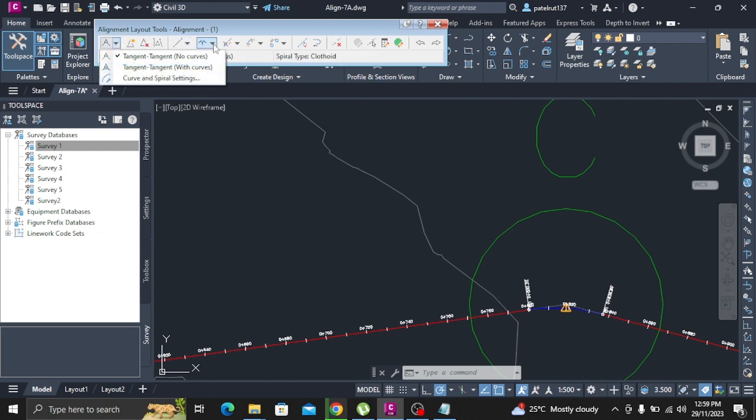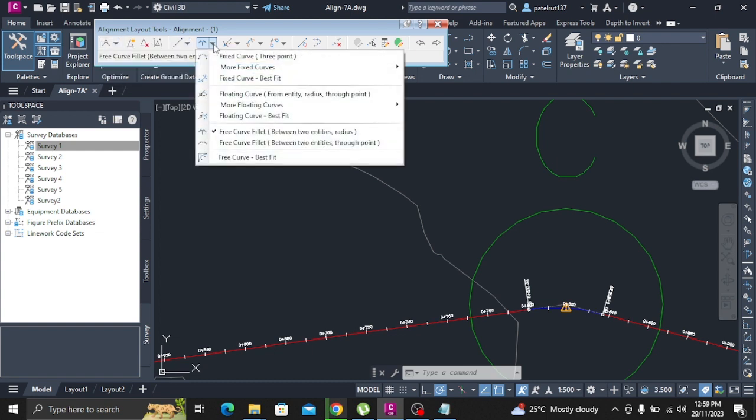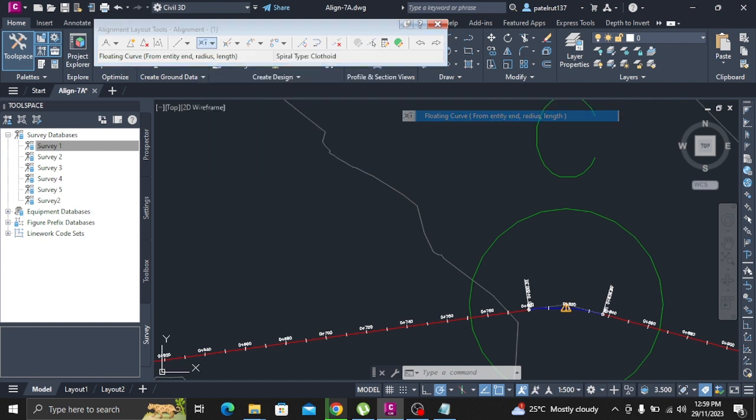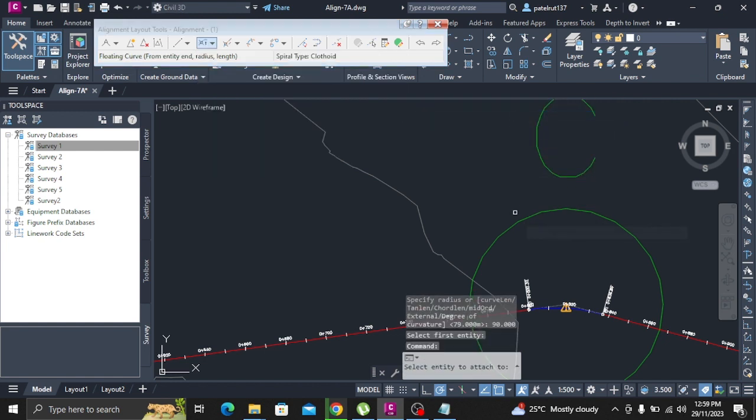Right-click Minimum Radius Tables. Click New Minimum Radius Table. An empty table appears at the end of the Minimum Radius Tables collection. Double-click the new entry and replace the new minimum radius table text with Local Standards Emax 7%. Press Enter.